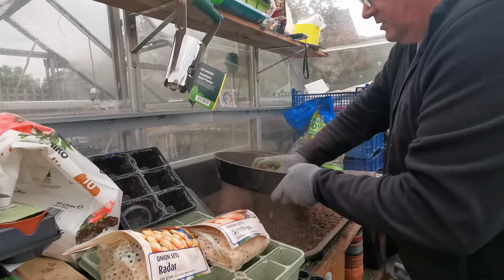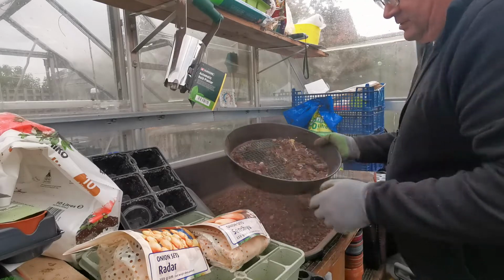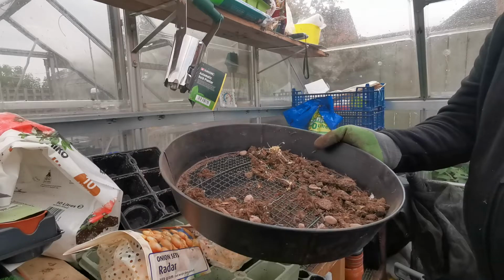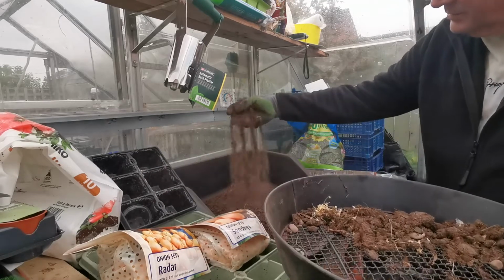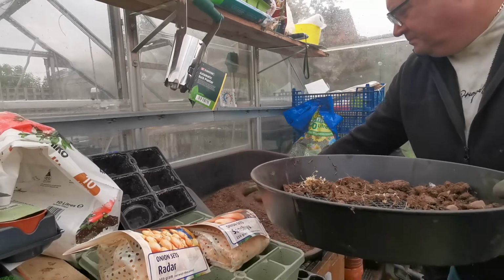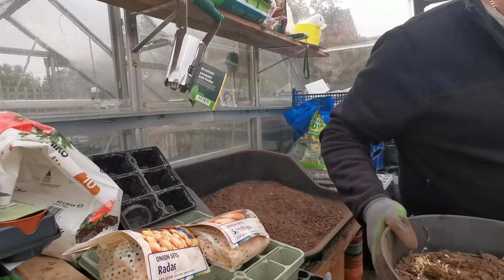I've already started sieving it off. I don't normally sieve it. Have a look here, it's full of stones. And as you can see, it's very, very dry as well. So I'm going to throw this into the bed outside.